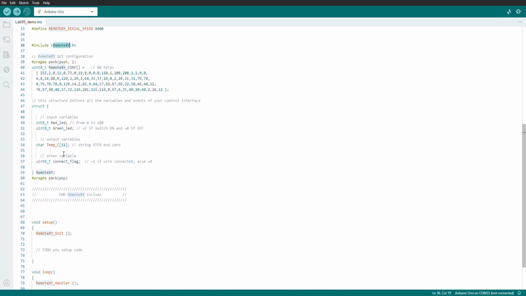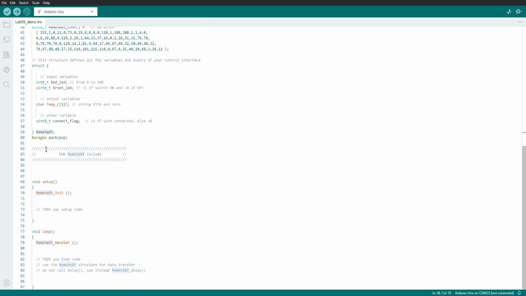So moving on. Okay, so we don't need to interact with the code all the way up here until setup. So RemoteXY needs to initialize. That's good. But then we also need to initialize our content. For instance, we need to initialize the pins, right? Red and green LEDs and such. So let's go ahead and put those initializations into setup.